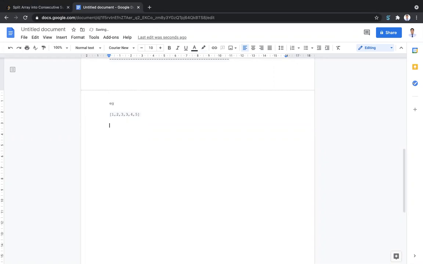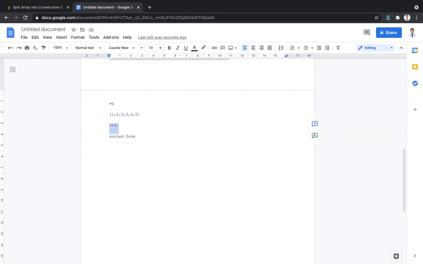So from this, I want to make subarrays of size greater than or equal to 3, right? The first thing that came to my mind was that you are given the array in sorted form, and you want subarrays of size greater than or equal to 3, and this property should hold for all the subarrays you choose, right?